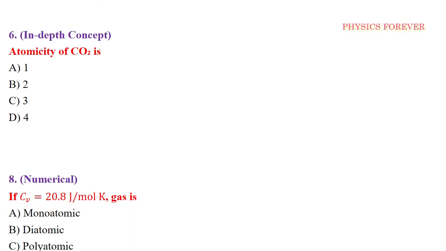So today we will discuss the UGTRB Unit 2, Thermal Physics, Test number 3, some of the selected questions we have to discuss today. Okay, some of the doubt section. So question number 6 is one of the concept-based questions: the atomicity of the molecule carbon dioxide, CO2. So what is meant by atomicity, and how do we define it?